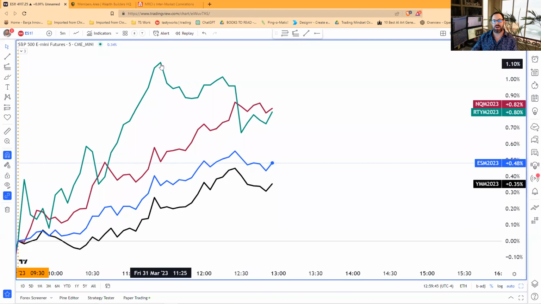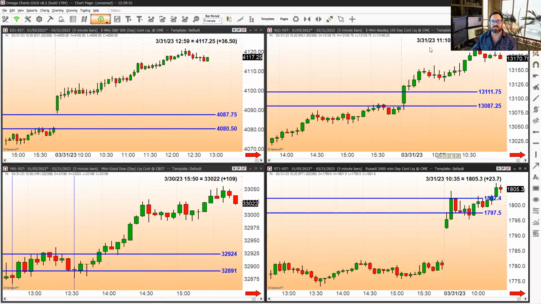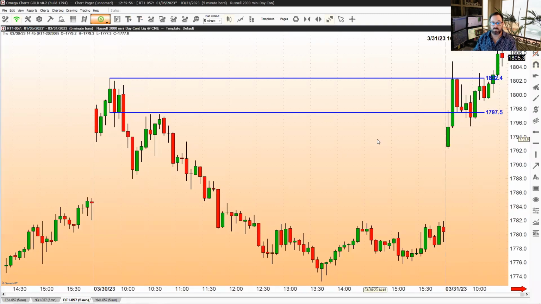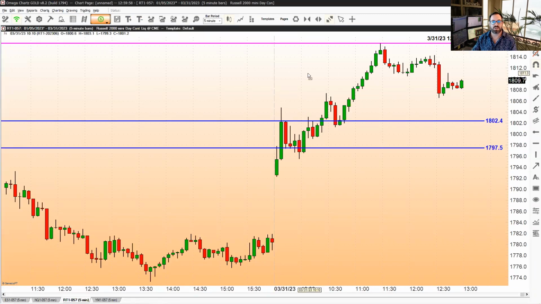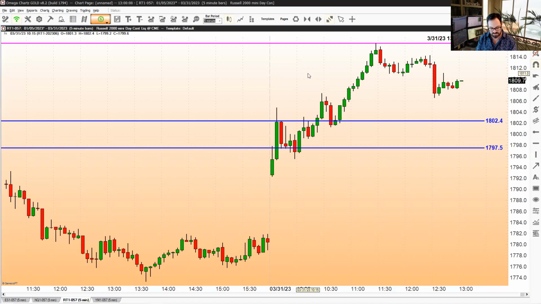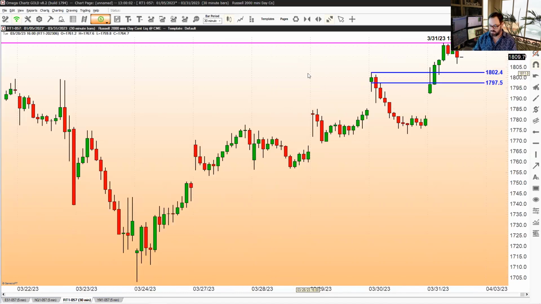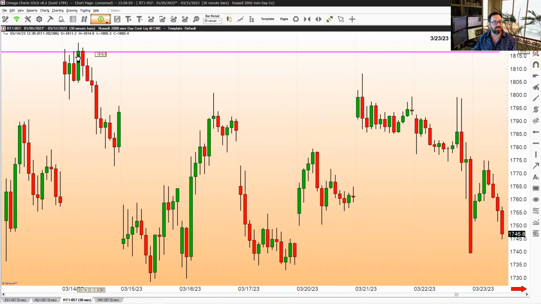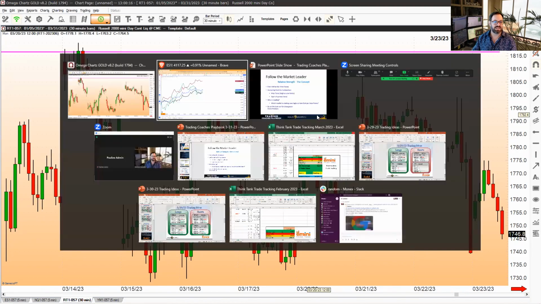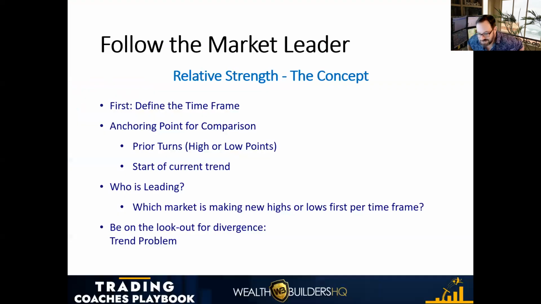So why do we top out here at about 11:25 today? Well, we'd have to take a look at the Russell to see where the topping happened. It's probably at a higher time frame supply zone. I don't have all the data, but look at the origin of that drop right there. That's the selling pressure that caused the Russell to top out and is now allowing the weaker markets to start moving down. So that is a little bit about following the leader.